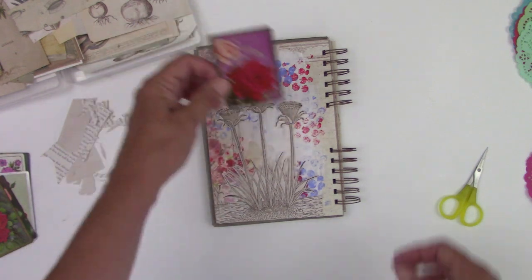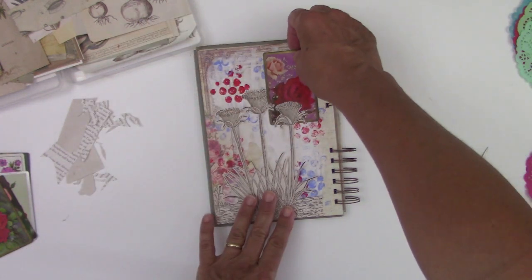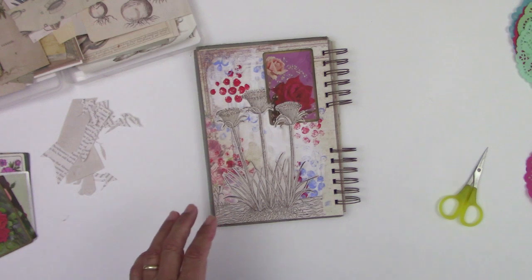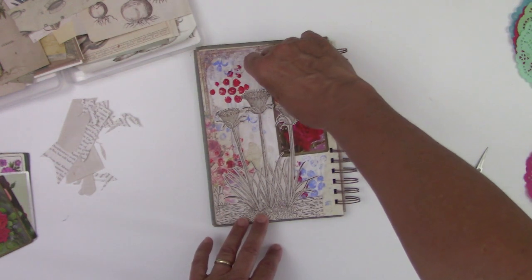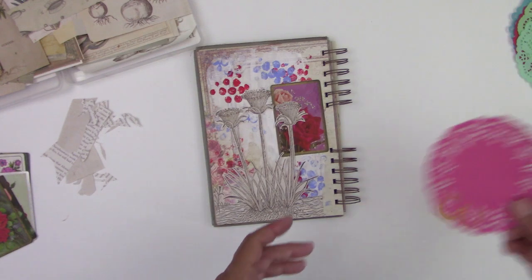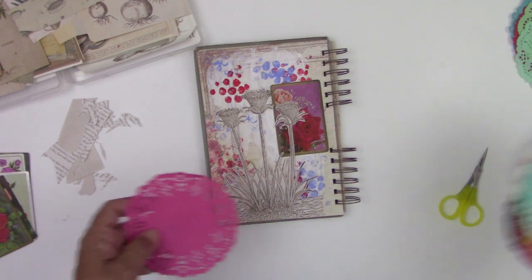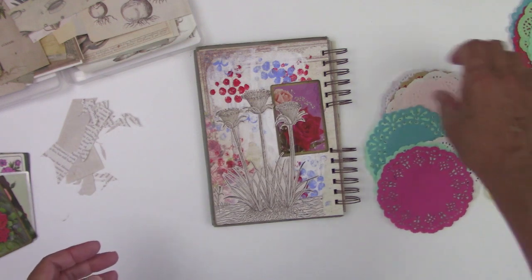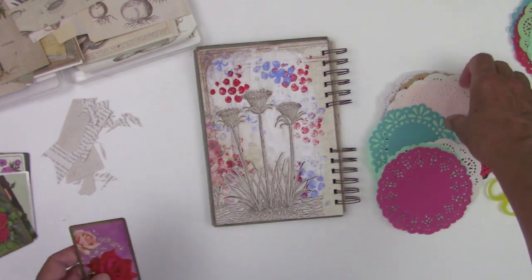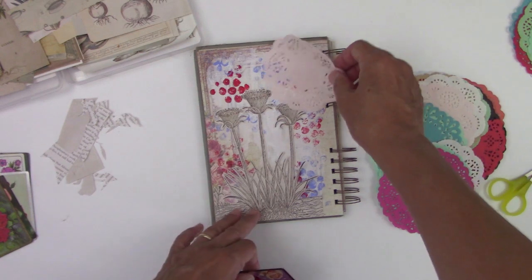So the whole idea was to try to find a place for this little beauty. And I'm not sure how that's going to work itself out. But I thought, usually I try to incorporate doilies. Not sure why, just my thing.